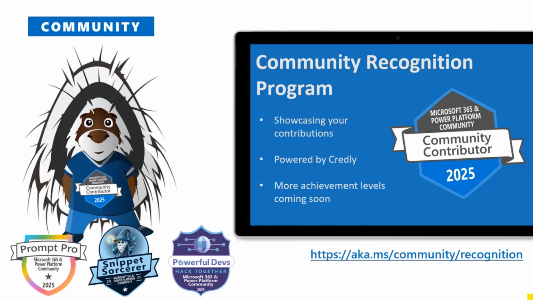Wonderful opportunity. Great way to get involved. And it's absolutely free. We cover the cost. Just need you to opt in, which you can do at aka.ms/community/recognition. And you don't have to do that every year, just once, and we'll track you over the years. Unless your GitHub ID changes or your email changes, let us know about that. You can input that as a change. But go get opted in so that you can get recognized.